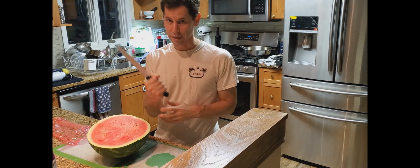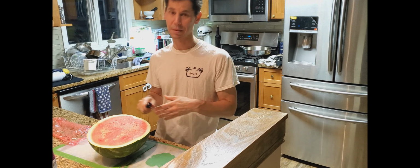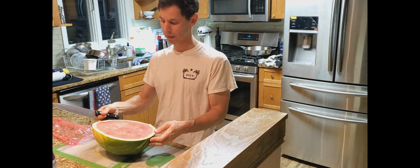Okay, so now we got a knife. I'm a little shorter here because I'm bending down and stretching my legs out. I'm not usually this short in comparison to the counter.